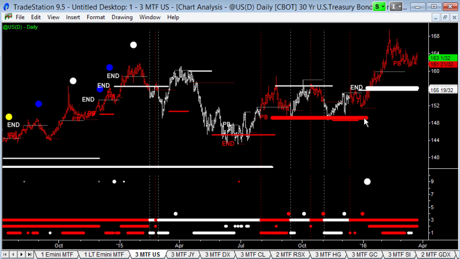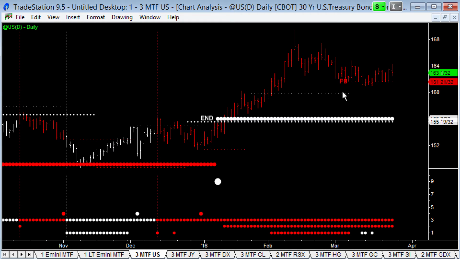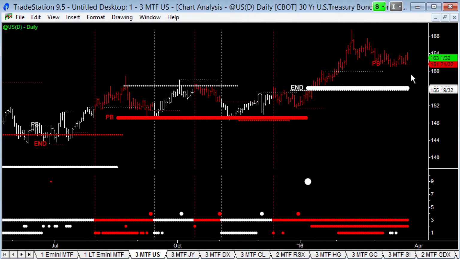But we've got cyclical supports that have been holding, and we're in an uptrend here since the end of last year. All these red bars going on here, and we've come into this cyclical support that's been holding and holding for a good couple of weeks in bonds. And so if we get a little bit of weakness in equities, or a little bit more of a sell-off in equities, then the bond market will react. We'll get money flowing out of equities into bonds, and we've got cyclical support going on here in these time frames. We've broken into an uptrend, so it could be a good reason for the bond market to show some strength and the equity market to start to sell off.